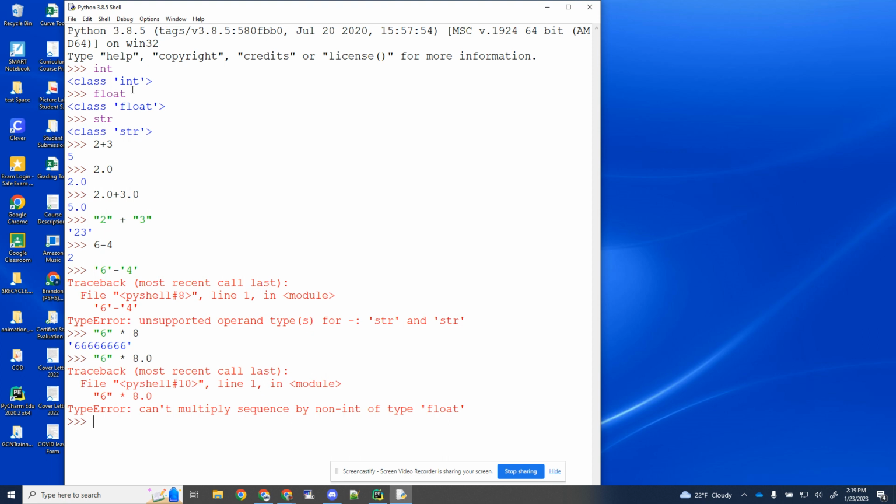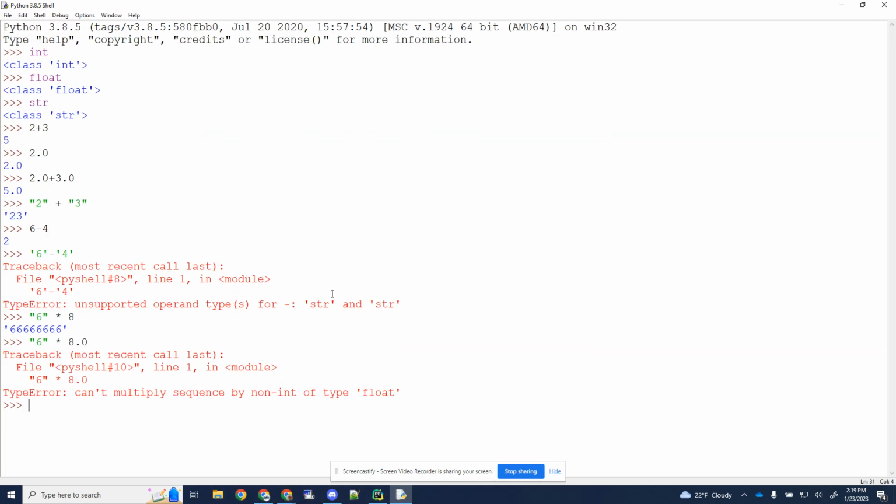So you do have to be very careful about the data type that you classify a number as in your program, especially in your pseudocode and flowchart, so that we know what kind of work we can actually do with it and what kind of answer to expect when working with it. Okay. Now, in terms of variables, let's give that a go.